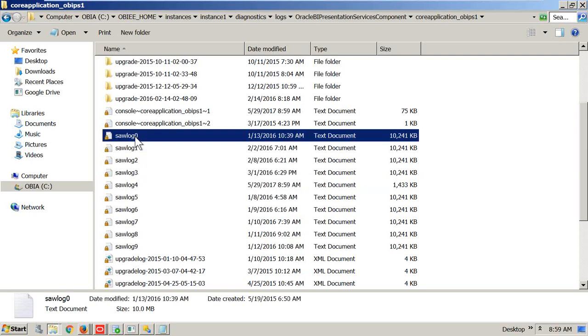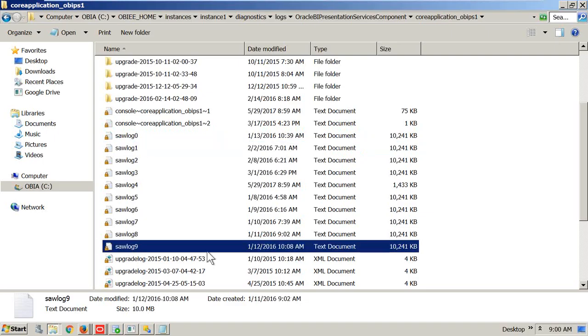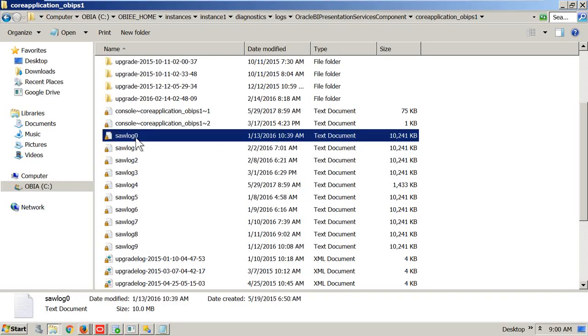What is the behavior here? First we installed it, then only sawlog 0 is available. Once it completes 10 MB, it creates sawlog 1, and like that it creates up to sawlog 9. When sawlog 9 also completes 10 MB, it recycles and comes back to sawlog 0. That is the reason.